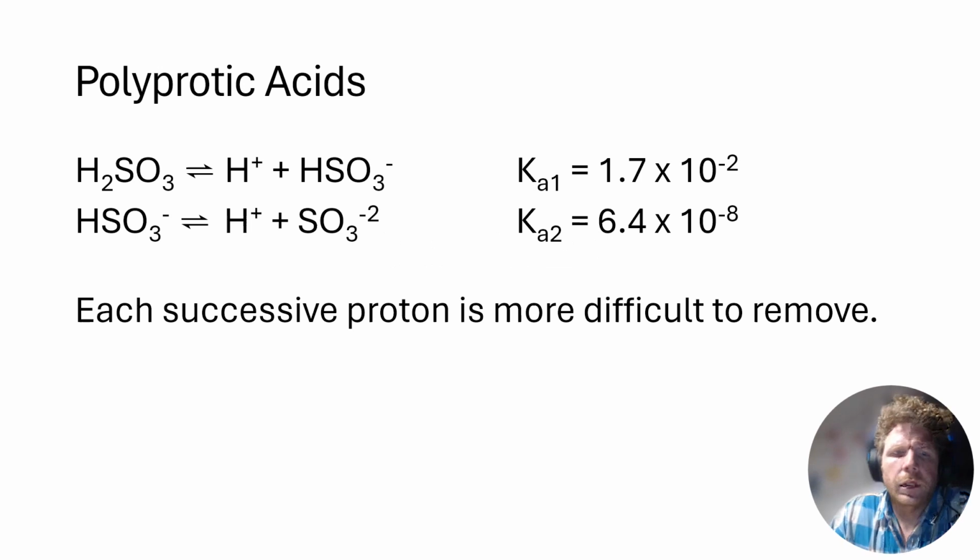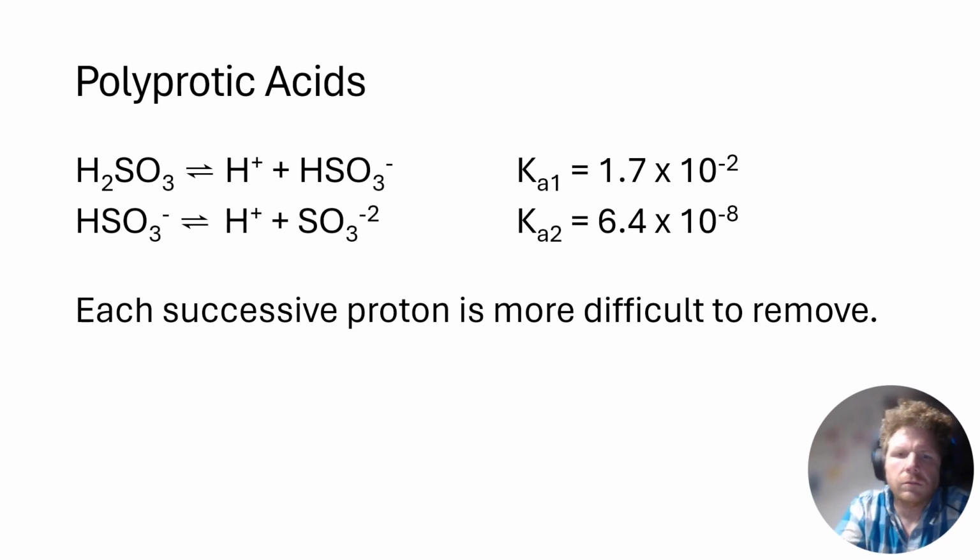All right, so here we are, part 8. Now, most of what we've talked about so far are monoprotic acids. There are also molecules known as polyprotic acids. A polyprotic acid displayed here would be something like H2SO3. That can lose a proton and form HSO3 minus, which can lose another proton and form the SO3 2 minus ion.